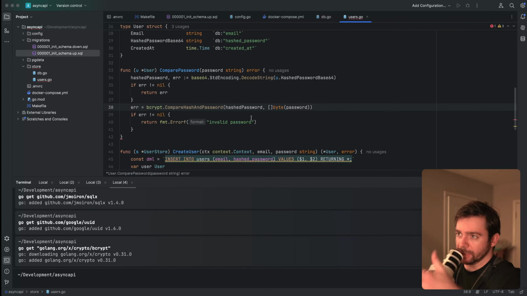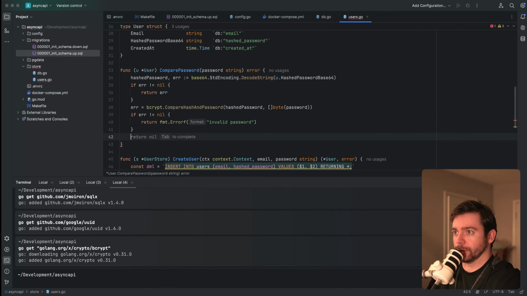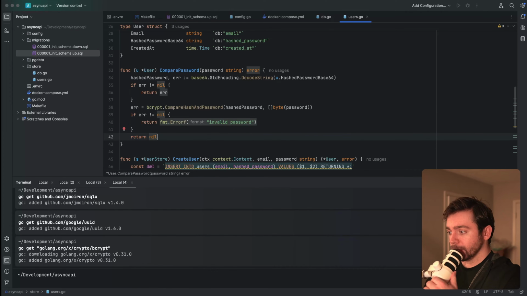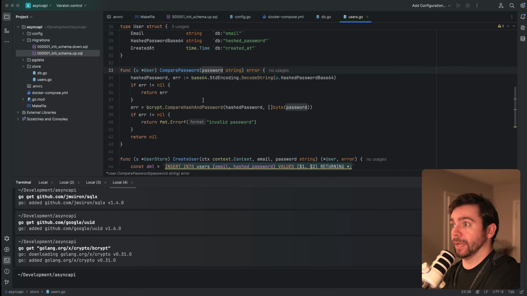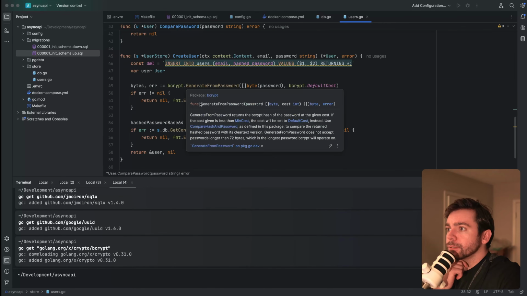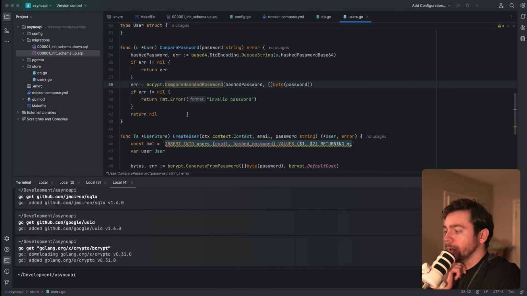Cool. So we can use this at a later point, but I wanted to go ahead and just get this written since we are getting familiar with this package here. So there may be some tweaks we need to make, but in general, we'll be comparing the bytes of the hashed password to the bytes of the plaintext password provided, and this will handle it for us. So that makes it pretty simple. It's only a couple lines of code there.